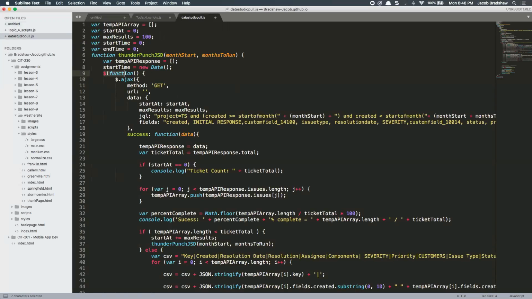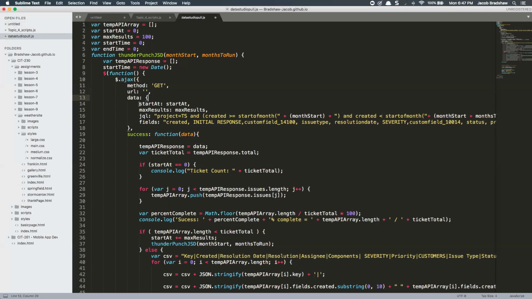So we start with our jQuery start function. We then call the Ajax method. We provide the method, which by default is a GET. I've removed the URL just for security purposes, but this would be the URL to the Jira API. And then we provide the data that we want to send in the request.